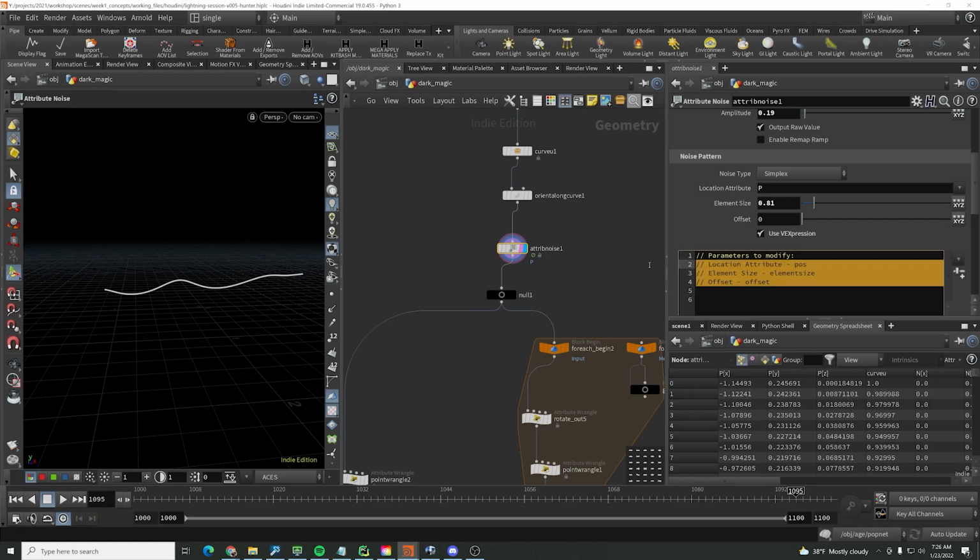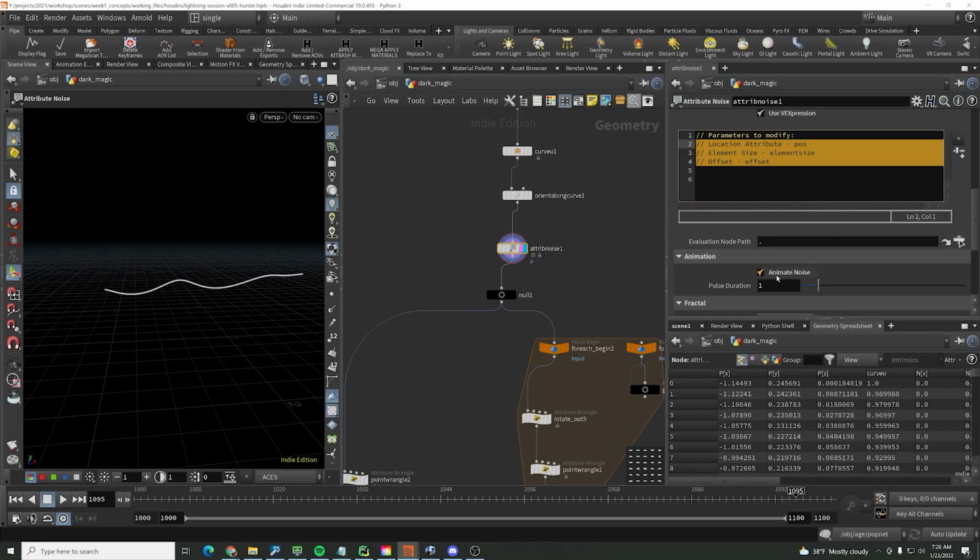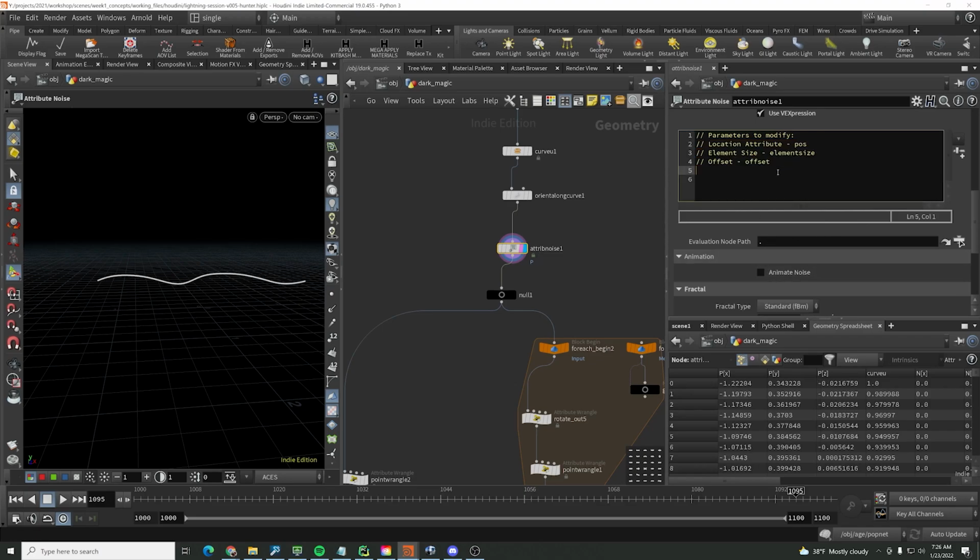Okay, so I can only do these guys. So first of all, let's not animate the noise here. Let's animate it here, because I think I can do offset dot x plus equals at time divided by 30.